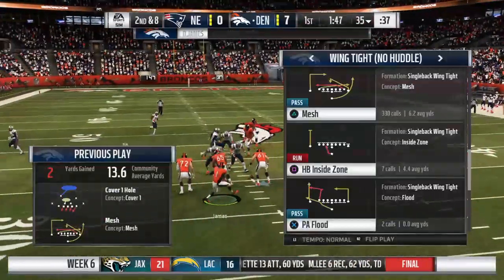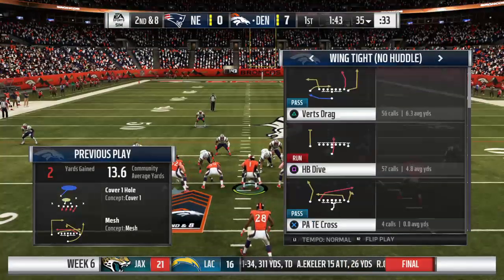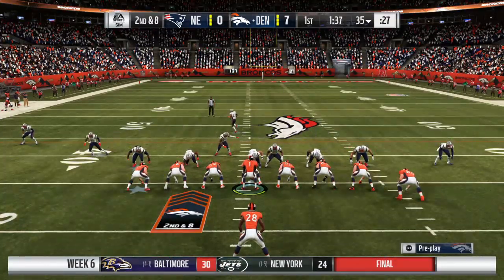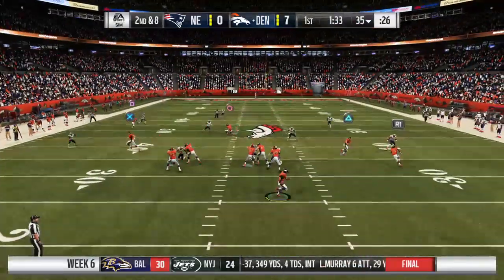Give them a couple on the catch. It's 2nd and 8. And, partner, I think that was a great example that not all tight ends are created equal, because everything was right. Got the completion, but he's not one of the more dynamic guys in the league. So even though he caught it, couldn't turn it into much more.